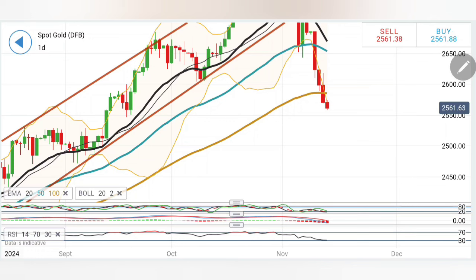Today again I am mentioning 2625, 26 is the only level above which you should consider a reversal. On the downside, sell at 2555, 56, but then you have to be cautious and careful for 2548, 50, and a drop below 2548, 50 is a clear sign of more bearishness, where you can look forward to 2540, 2533, and then in fact 2520 levels. Below 2520 it's going to be 2500.